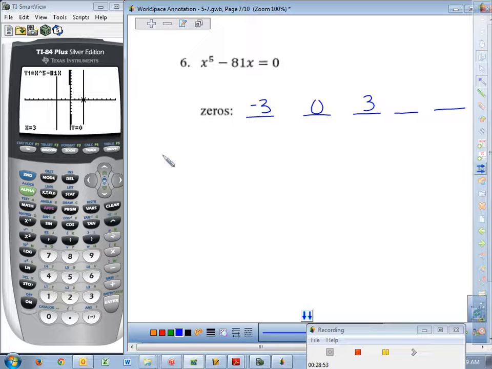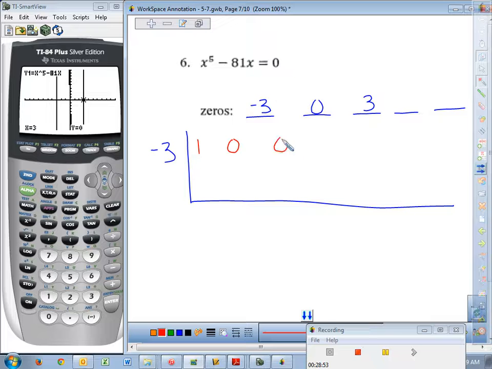What do you want to synthetically divide by? I just work from left to right. You need a lot of placeholders, though, because how many terms should be in this thing if it's a 5th degree? There's got to be 6 in there. 4th power, 3rd power, 2nd power, 1st power, constant. All right? Just count them out. Here's my 5th power, 4th power, 3rd power, 2nd power, 1st power, constant.